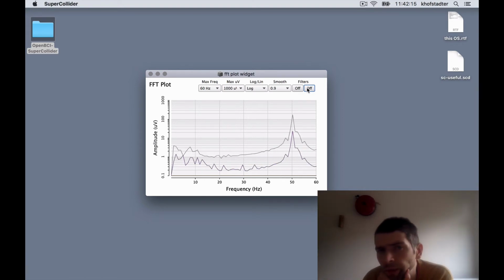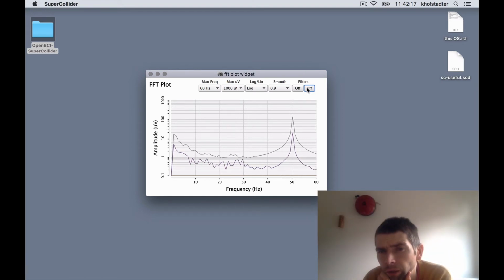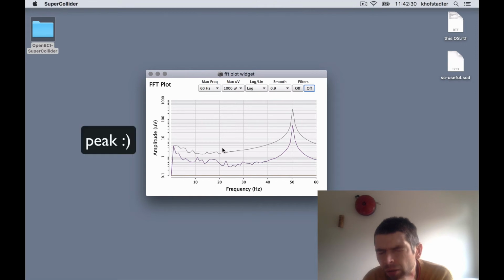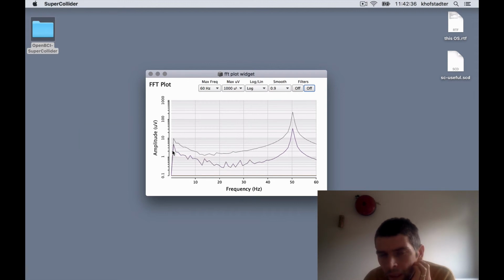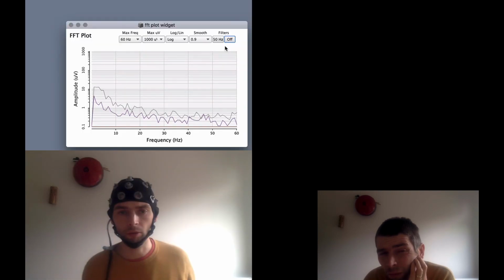Okay, so next one is a quick comparison video. I had a look and I think maybe I should have left the bandpass filter on in SuperCollider as well, just to have exactly the same thing. I didn't, because that peak, I thought maybe it affects the alpha waves as well. I'll do another comparison later, but maybe this is helpful at the moment. I hope.